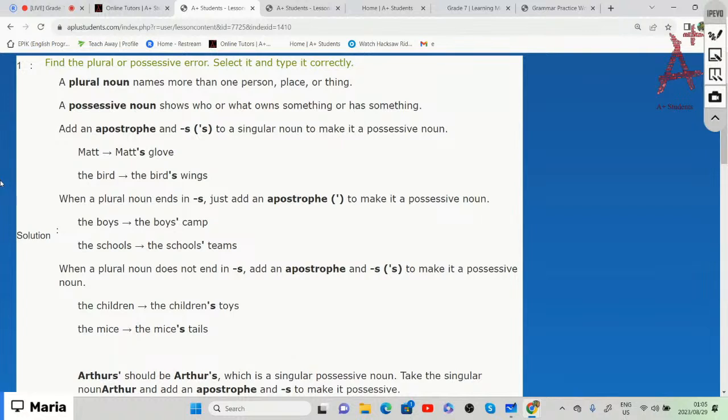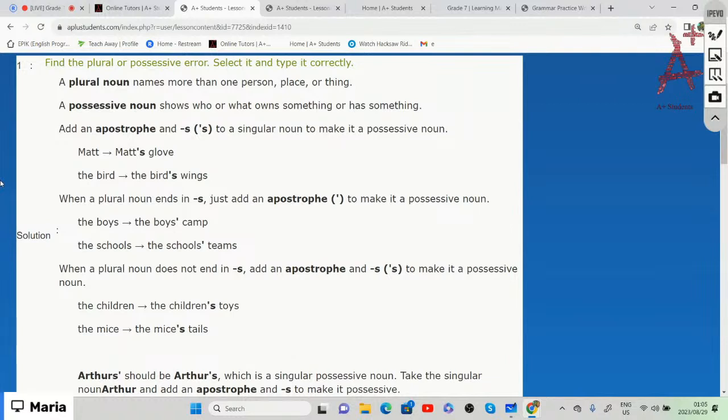So we add an apostrophe and an s to a singular noun to make it a possessive noun. Singular refers to one person, one place, or one thing, right?